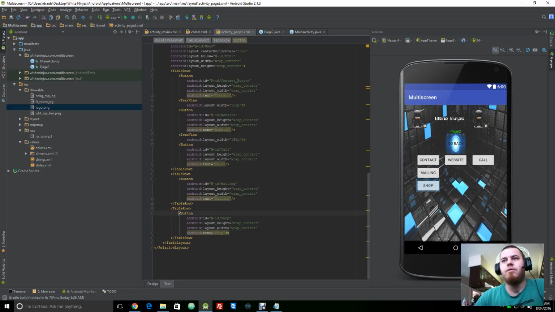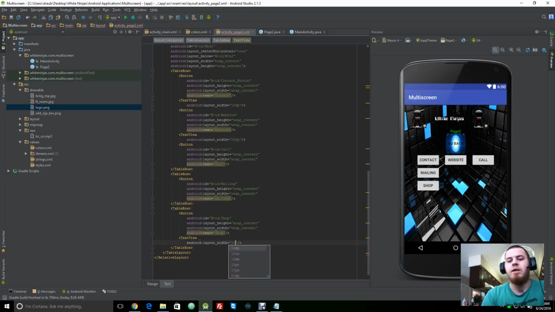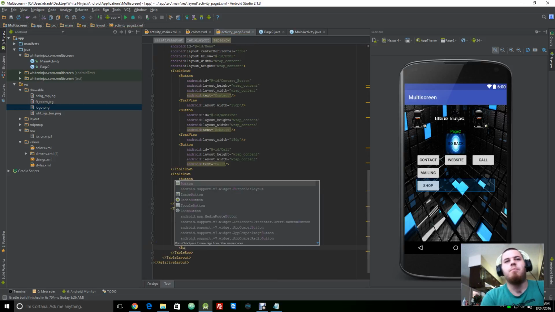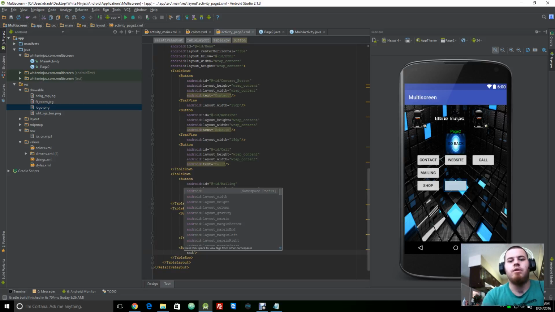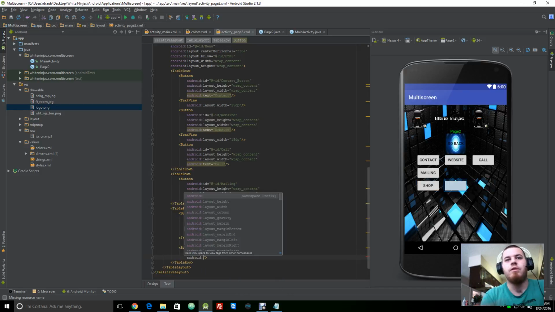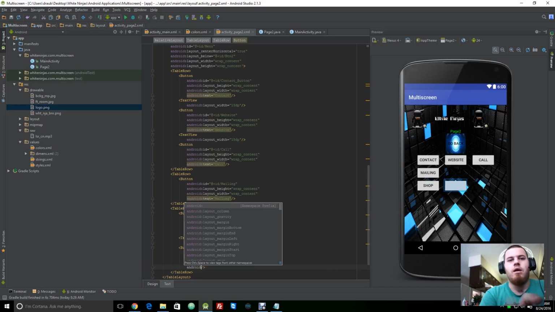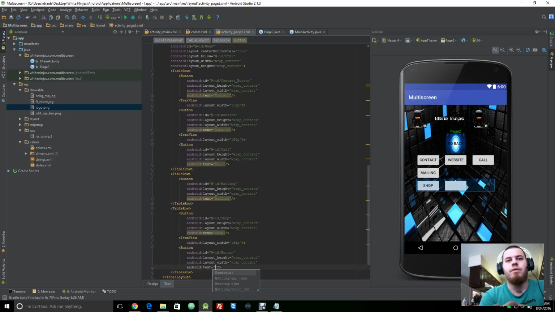And you just come down here, grab your shop button, and then over here you just do a text view, Android width to match the same thing as we've done before, but let's go ahead and add a button. So we'll just come over here, Android ID button. Yeah, we'll just call it button because I don't know what we're going to put there. So we'll put height wrap, width wrap, Android text equals button.